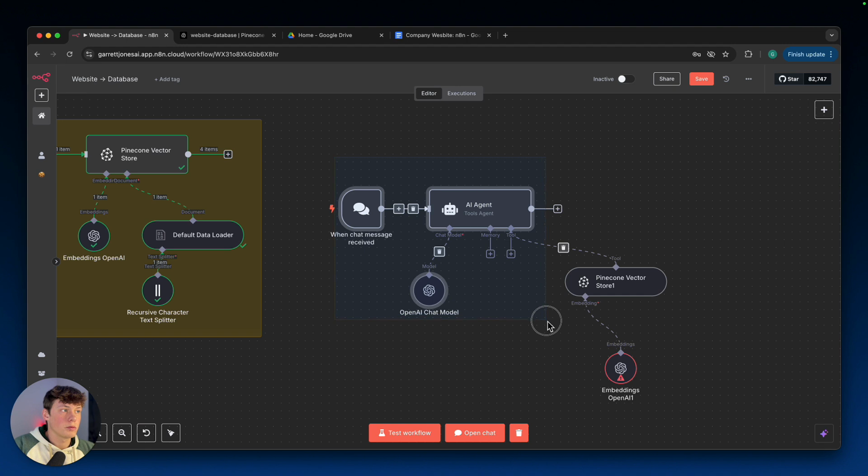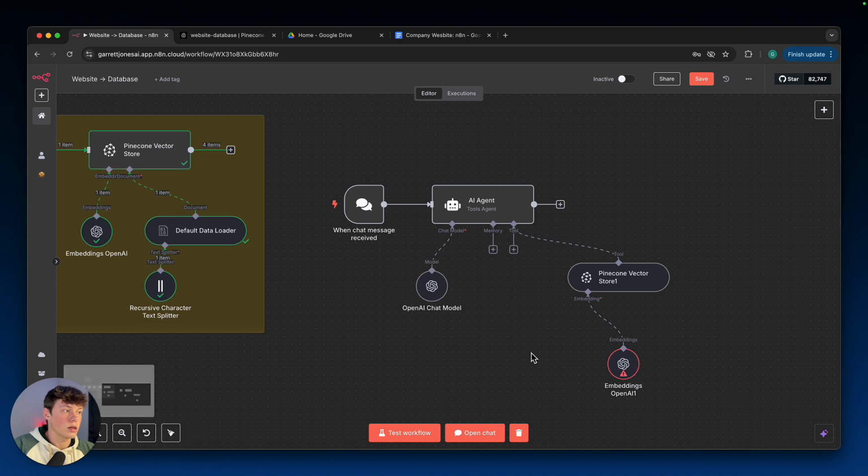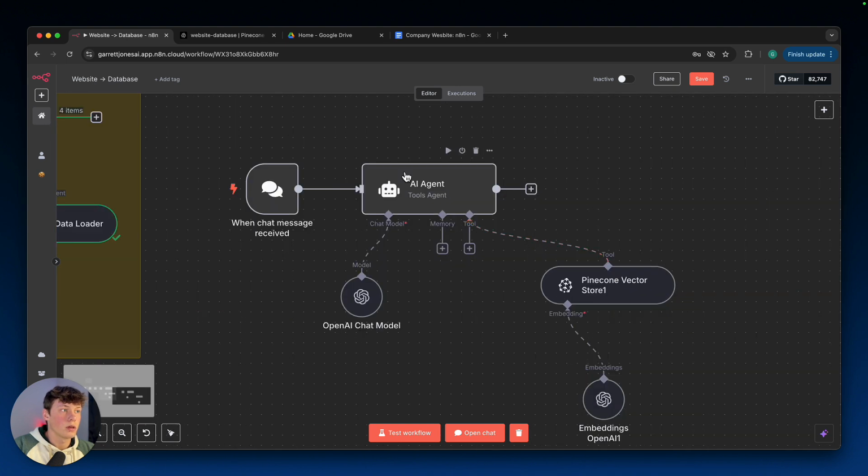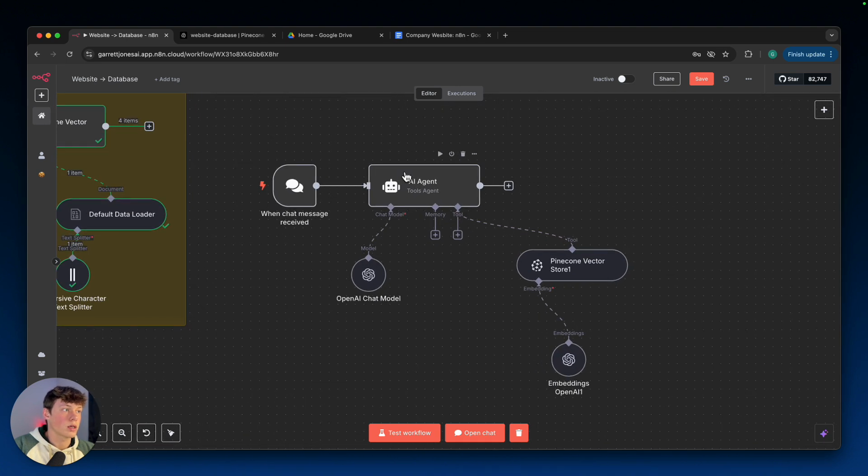So now this agent, whenever we are chatting to this agent, it has access to that database that we just created and inserted that document into. So this is very helpful if you are doing things like really anything that needs access to a company's website or would benefit from having the information on their website inside of a database to give an agent access to it. And I'm not really sure what else, but if you come up with any other use cases, drop in the comments below.